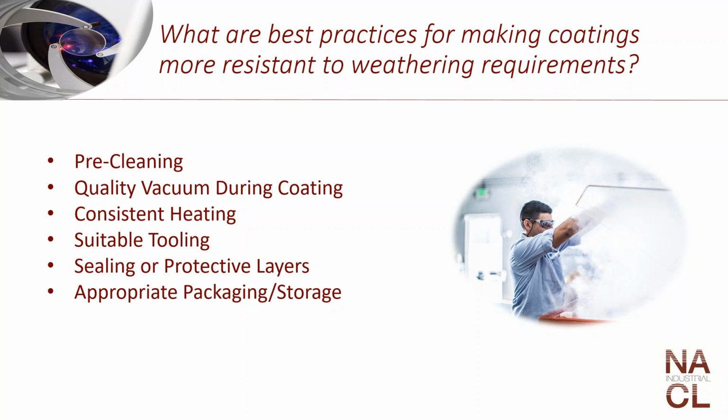Consistent heating is very important as well to making your optics survive harsh environments or weathering, cycling, that sort of thing. Consistent being that you set your deposition temperature appropriately, you coat to your deposition temperature, and it's held throughout your process until you break vacuum and begin to pump back to atmosphere. Inconsistencies in heating can affect your optics. So if you're coating a plastic and you have a set point and you flash multiple times and you go over your set point, under your set point, you could be coming close to the softening point of your optic.